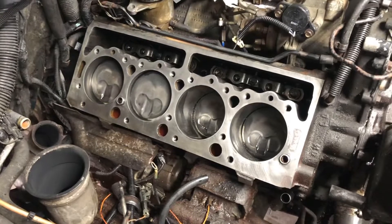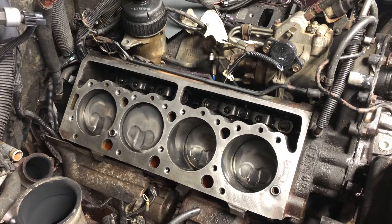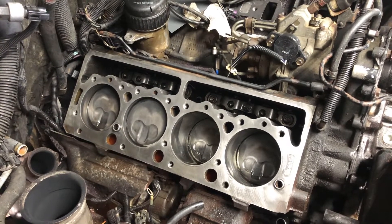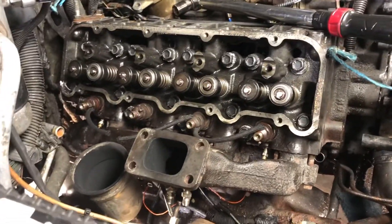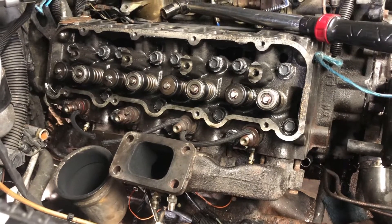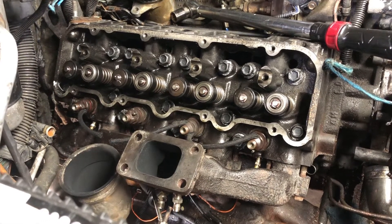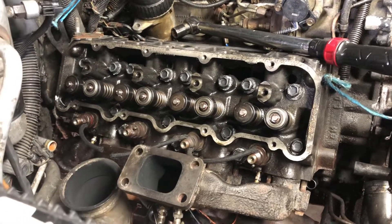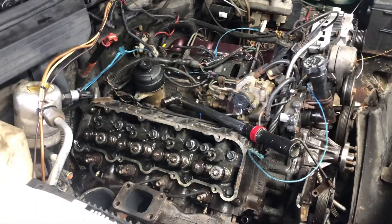Block deck is cleaned and good to go. I'm going to wipe everything down with brake clean, get the new gasket and new hardware out, and proceed with putting the head back on. Hopefully within the next hour the head is back on and the first torque sequence is complete. Blocks are prepped, head is prepped, new gasket and new hardware - we're going to let it sit for an hour, do a re-torque, and then start reassembly.